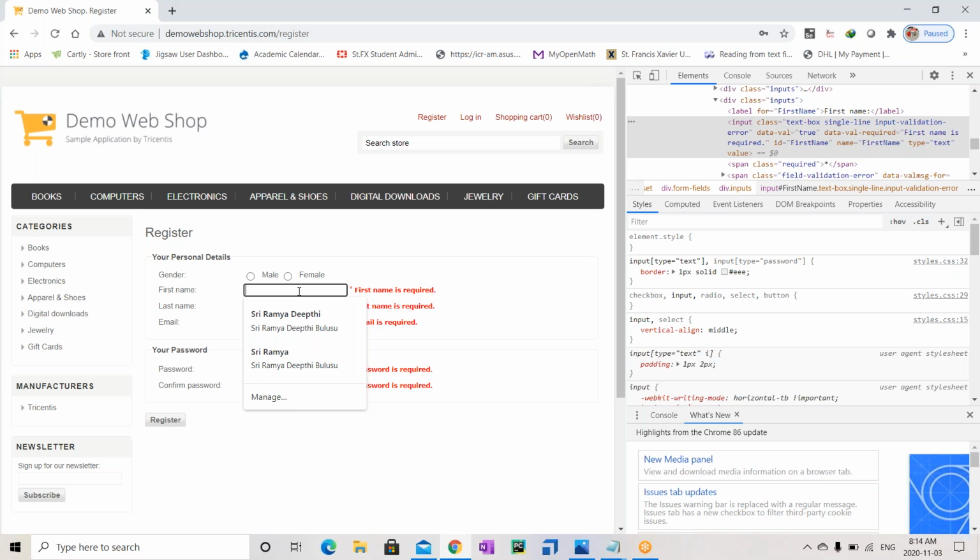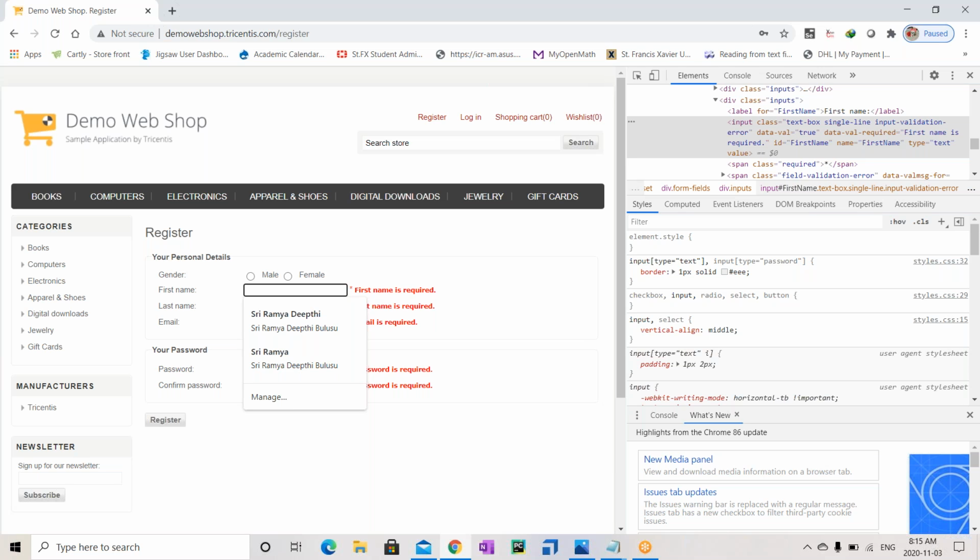Once these elements are identified in a proper and unique way, you can do whatever action you need. Suppose you can click on it, or go and fetch some value from it, or wait for some time until this particular button shows up.